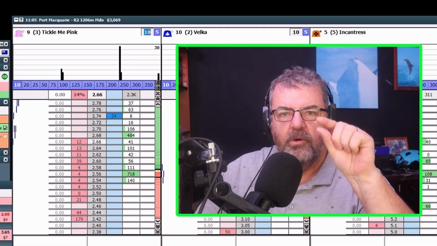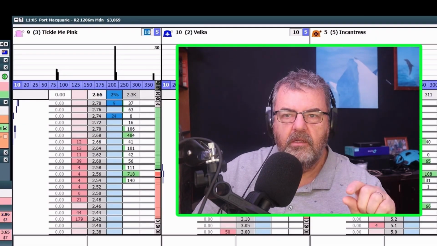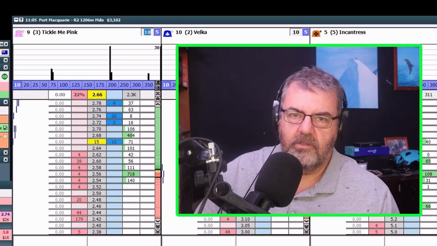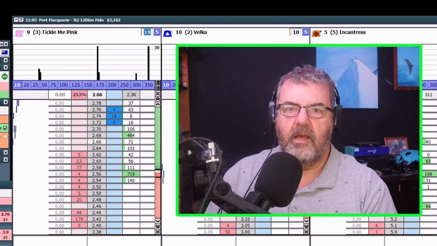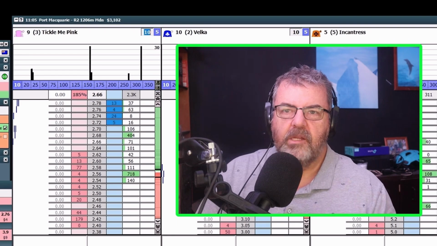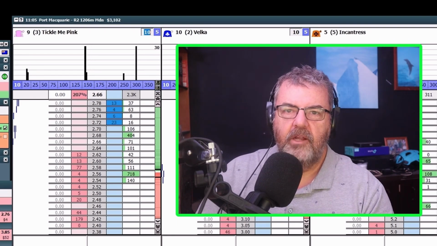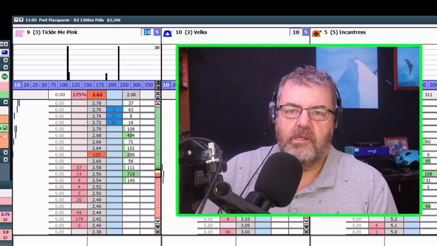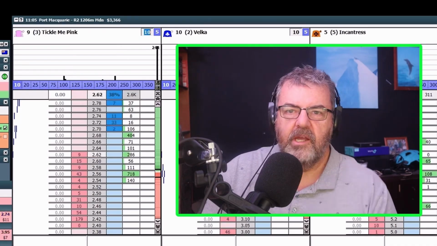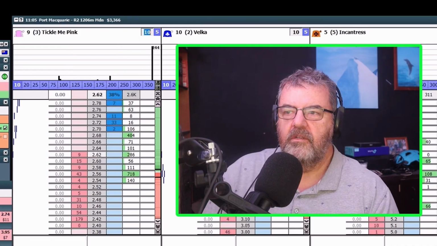Because if I back the horse here and lay it lower, that's where my profit is, between the back and the lay. Same as when you're trading stocks, buying and selling a car, whatever. Your money isn't made when you buy the car, it's made when you sell it, based on the difference. You pay $5,000 for a car, you sell it for $6,000, you've made $1,000 profit. Well, it's the same here.